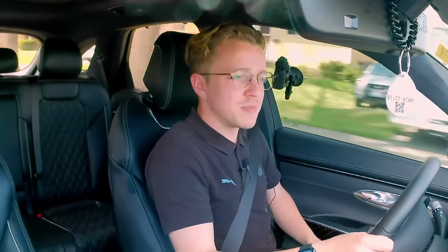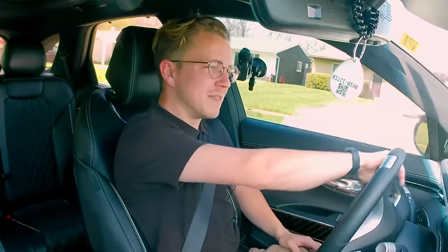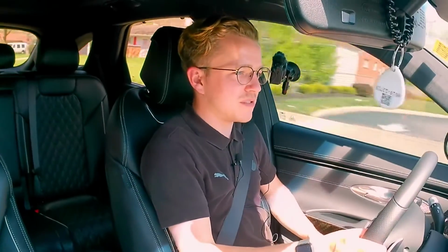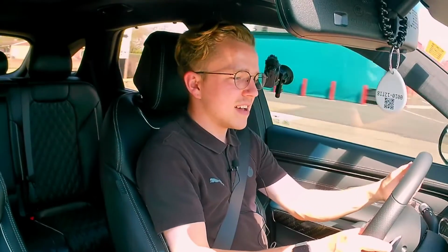The 8-speed transmission is really kind of a nice part about this car, and it has pretty good brakes too. The car feels very safe. It feels pretty heavy to maneuver and very nimble. And then honestly, the steering feels pretty heavy, which I prefer in a luxury car because it makes you feel like you're driving something that has a little bit more purpose and a little more presence.